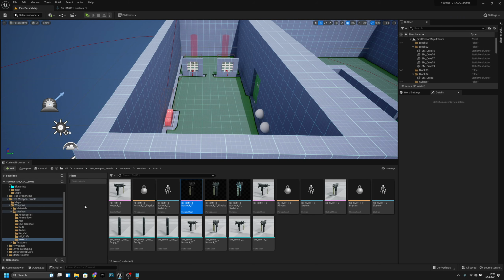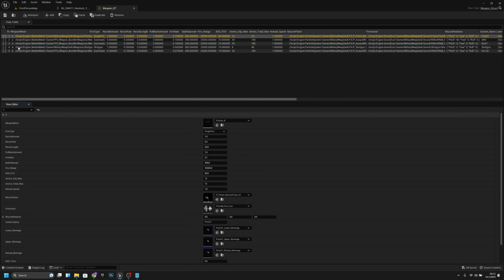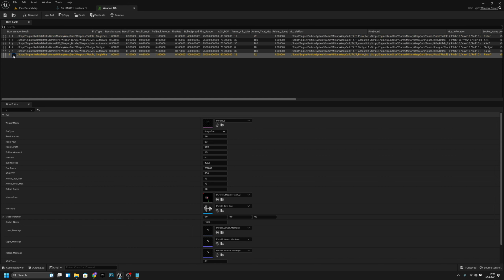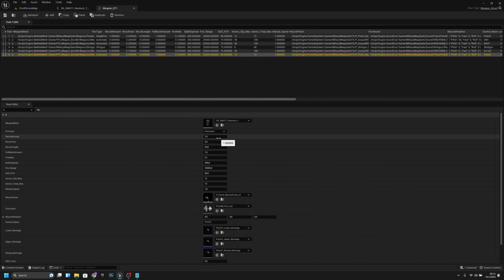So what we want to do, we want to go to our blueprints folder and to the weapon data table. And we want to find our pistol, which should be the first one. Let's duplicate it and rename it to 6. Now let's change the single fire to automatic. Let's change the mesh to SMG11 no stock Y, so this one. Recoil amount, what should I put here? Let's make it like 0.6. Recoil, yeah, like 0.3. I think that's good enough.